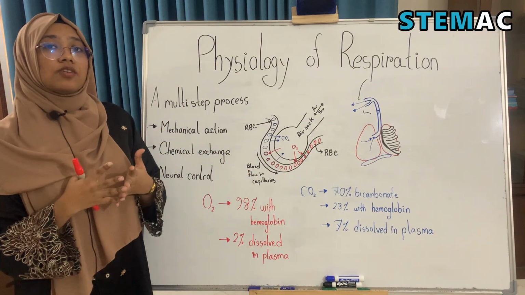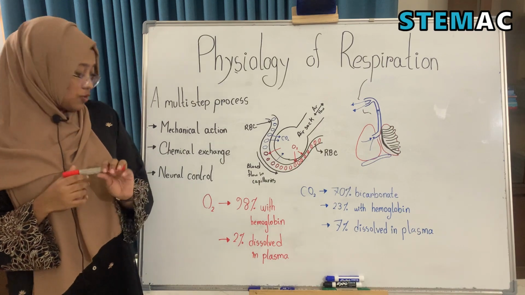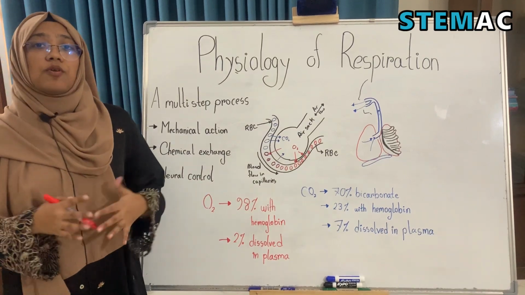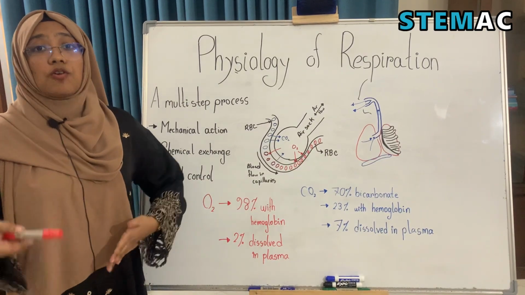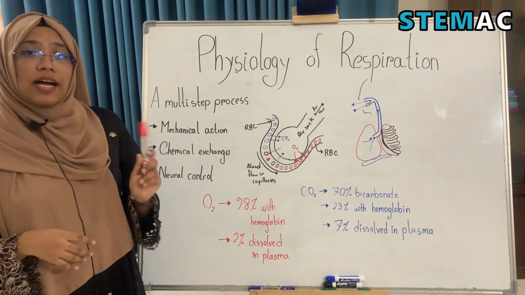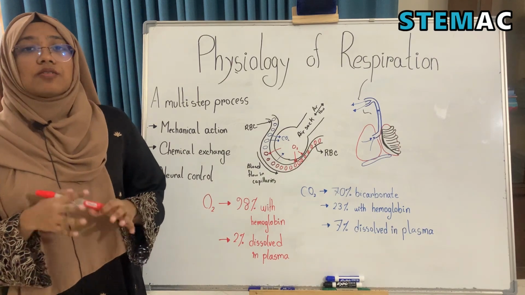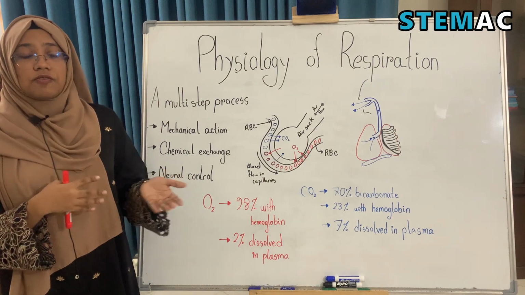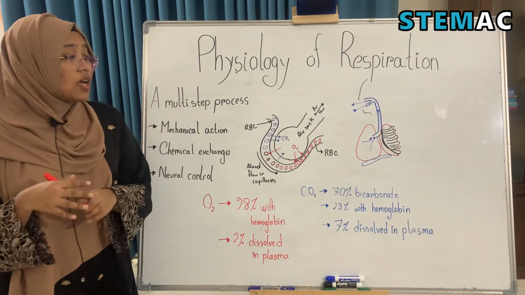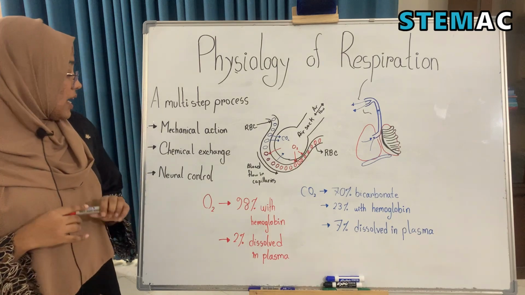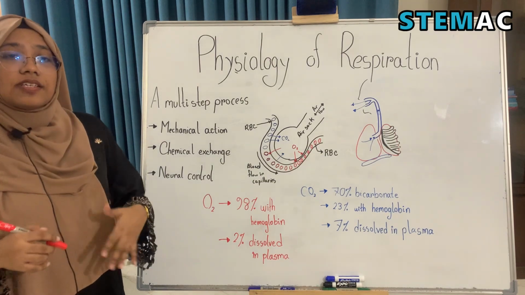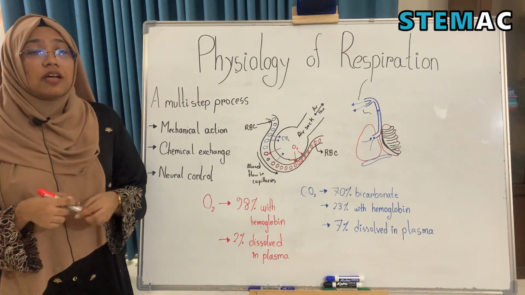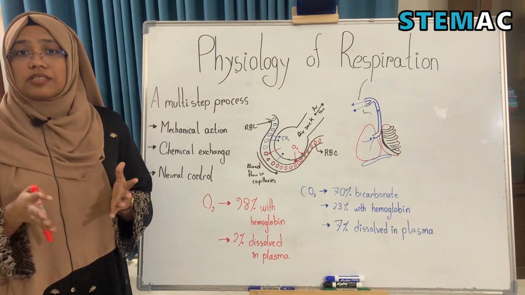But do you know how this occurs? This occurs due to the neural control. How does our body understand when we have to exhale or inhale, right? That happens through our brain. The brain has a network of neurons which gives signals to function our other respiratory organs. When there is a low amount of oxygen in our body, the breathing will increase, right?